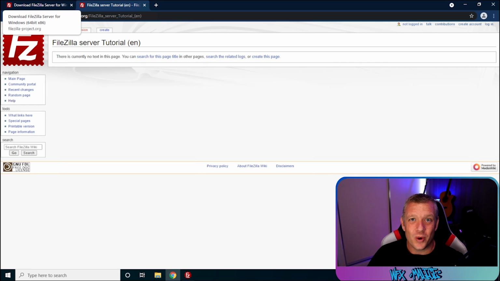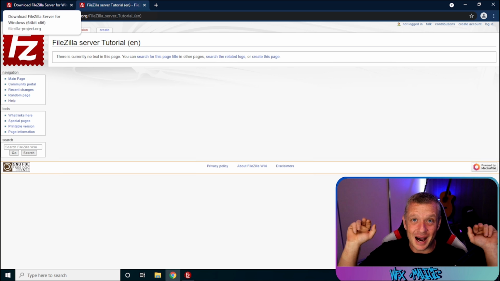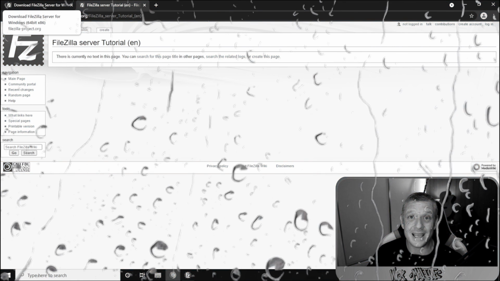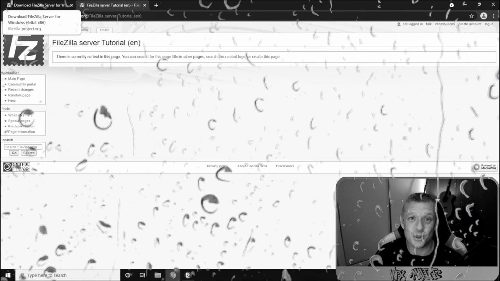So recently FileZilla released their update to version 1.0.1. Ever since they've done that, there's been a lot of questions floating around both YouTube and Reddit on the setup and configuration process for an FTP server. Now, if you take a look at their wiki page, I'm not surprised why: it's completely blank in the frequently asked questions and tutorial pages.